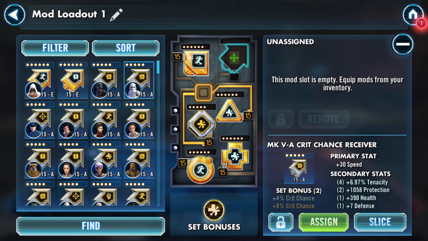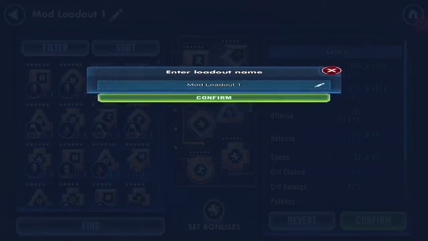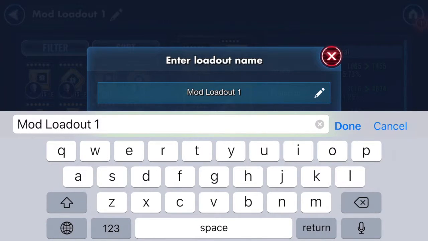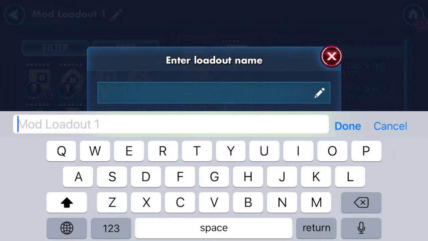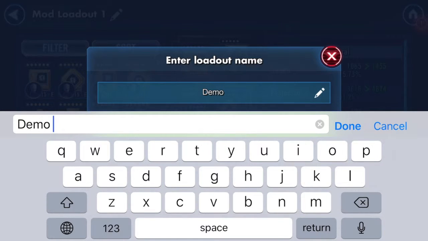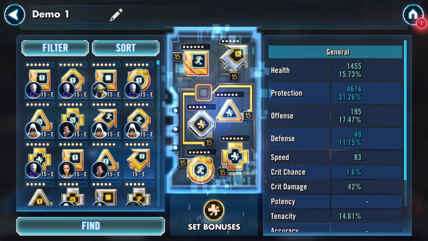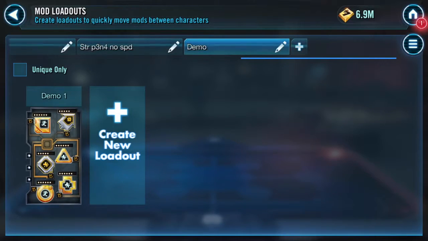So okay, so I just created this loadout. I name it demo 1, and I confirm it. So now I have a demo tab in my loadouts, and one of the loadouts is called demo 1, right?